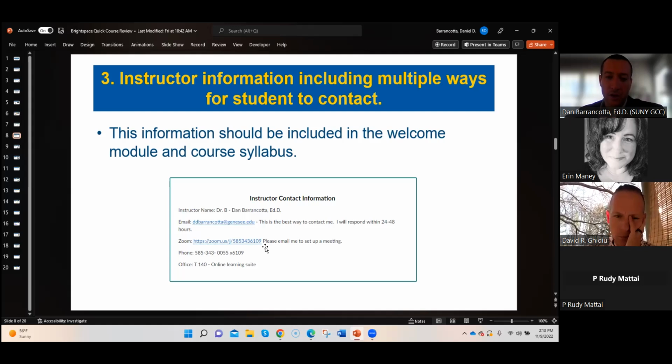So it's not just being available from 2 to 3 in the afternoon might be convenient for your schedule, but for somebody that's studying on the other side of the globe or the country, that might not fit, or somebody that's working full time and trying to take your course may not be able to meet you then. So setting up appointments and having different availability is another great best practice to keep in mind as well.